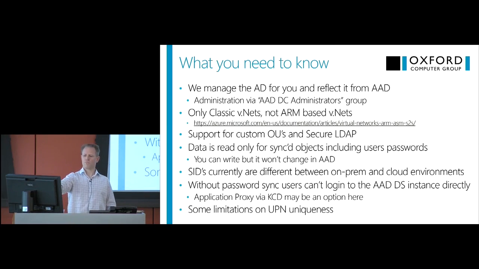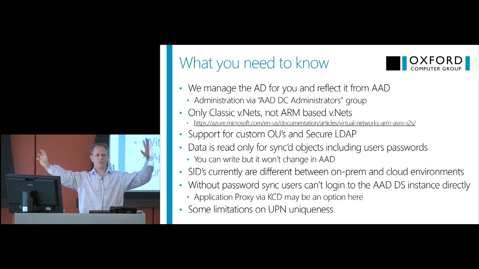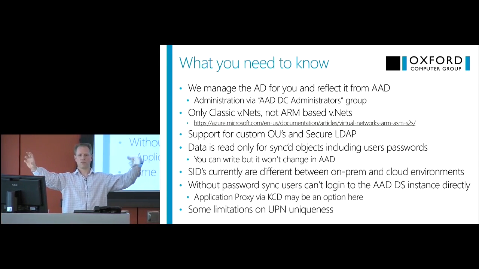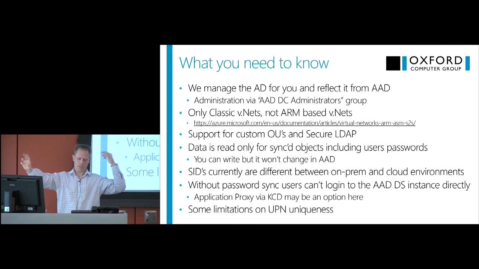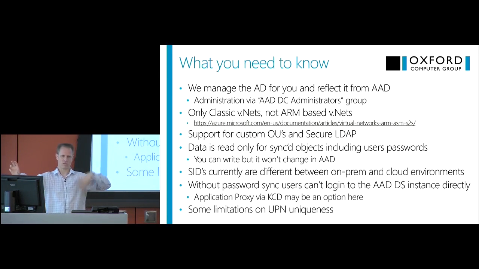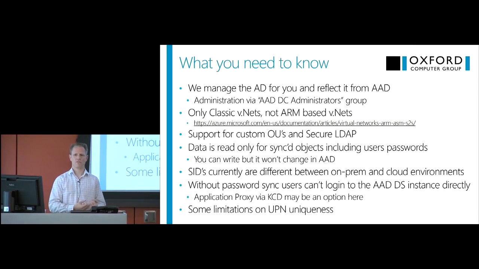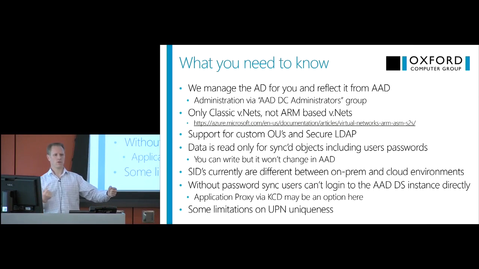Probably the most important point on this slide, which is right here in the middle, is the fact that the data has a source of authority. All right? So I said we're syncing, or effectively reflecting, the data from AAD to the DC so that you get a legacy LDAP directory services type head on top of them. But the source of authority for those objects is either AAD or your on-premises environment if they sync through AAD Connect. So yes, you can go through and do things like change them, right?